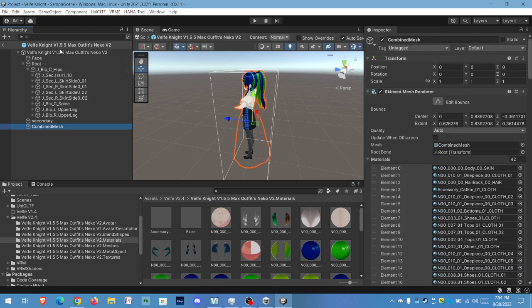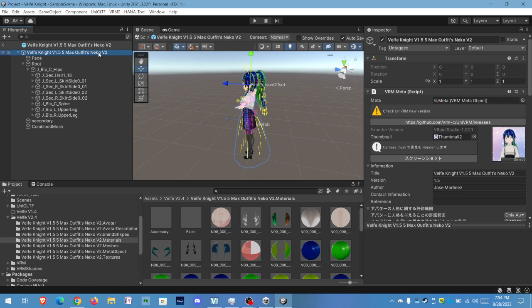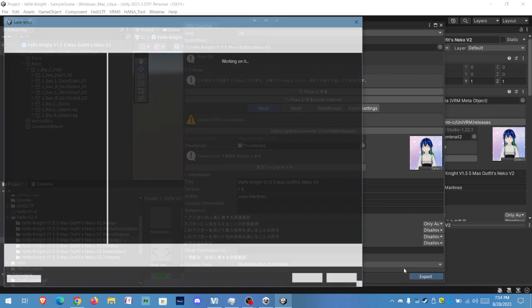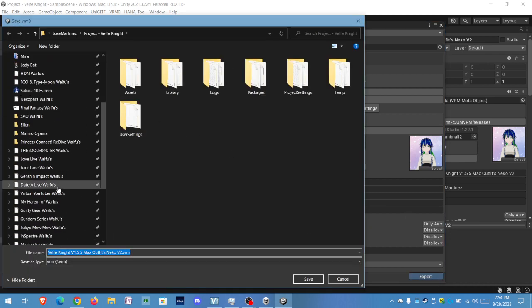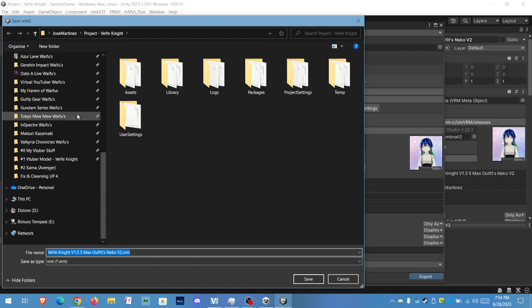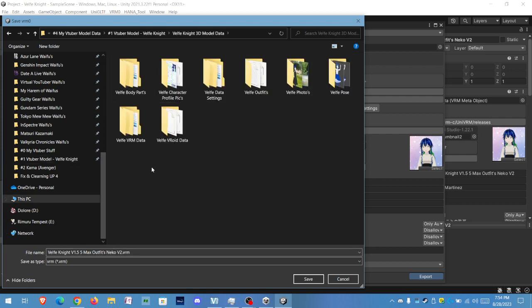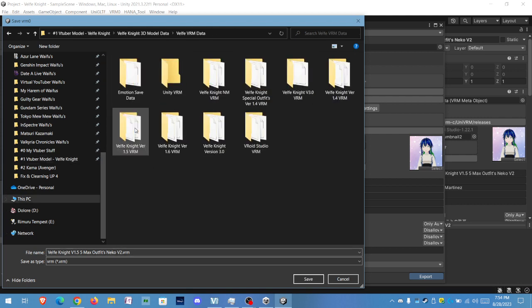Now you need to save it. Click here, click from, export. Don't do anything else. Go ahead and export. I'm gonna save it over here because I have a folder area for all this.